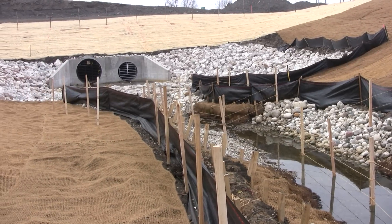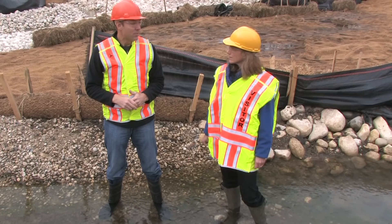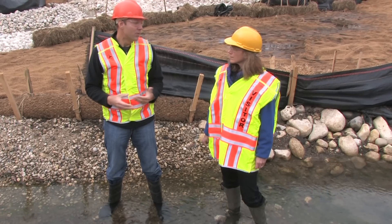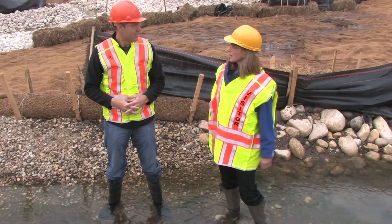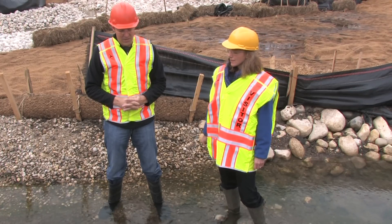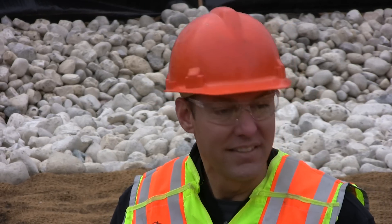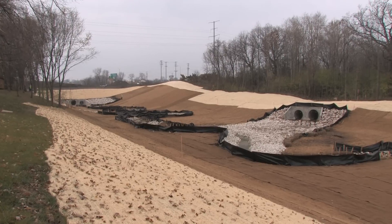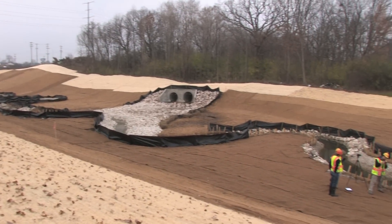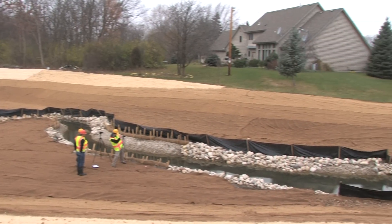That includes DOT, DNR, myself, and the consultant engineers. It's what makes these projects far more successful than they would be without everyone talking together. You get to link all these different parts together as well. What we're trying to do is just get it to function properly, and we know there's going to be adjustments over time. But this whole area is designed to overbank and reduce erosion on the banks. It will come up slowly as we get on the upland side, and that was all part of the modeling.